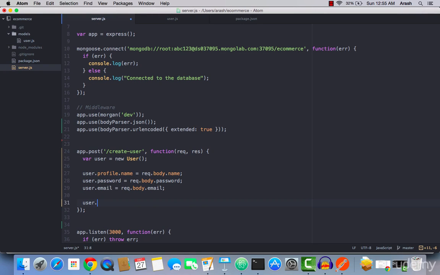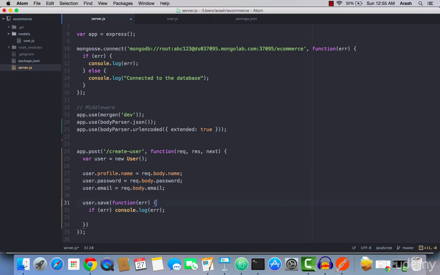After that, we want to save the object to the database, and we want to add some kind of validation. So we add an anonymous function with a parameter of error. If error, simply console log error. Or to make it more efficient, you add another parameter here called next.